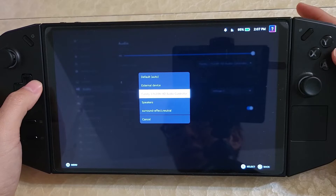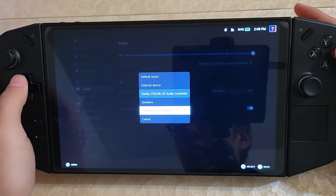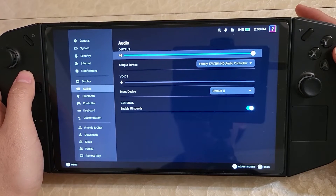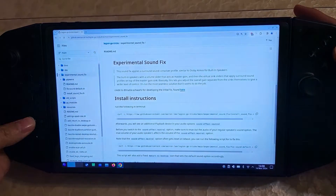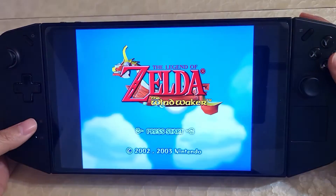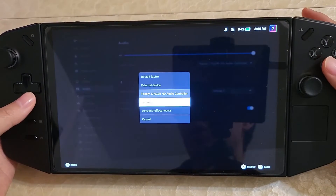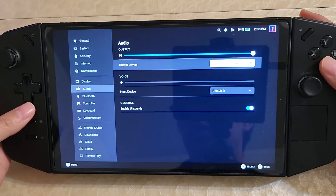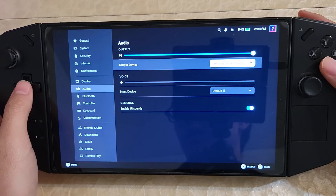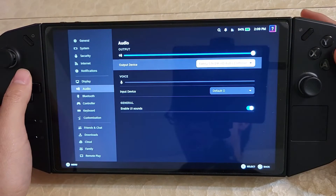Just be aware that this sometimes gets reset back to the regular speakers when you reboot. Also, one thing that's a little odd is that the volume of the speaker affects the volume of the fixed option, so I would recommend maxing out the volume on the regular speaker or getting it up pretty high. I'll just show you a quick demo — so you can hear the regular speakers, and now let's change it to the fixed one. You can hear the difference between the regular speakers and the fixed speakers.